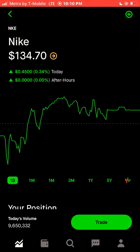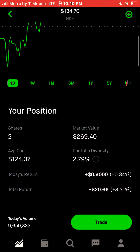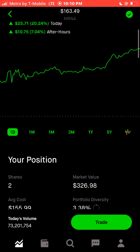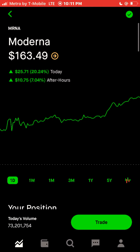I would like to own maybe about 20 to 25 shares before the end of this year. We have two shares of Nike — Nike is included in the Dow Jones. Total return is plus $20.66, plus 8.31%. I just added two shares of Moderna today, and Moderna is up $15 total, plus 4.81%. I would like to add to my position with the vaccine news coming out — I think Moderna is still extremely cheap.